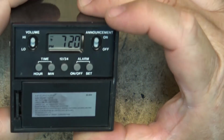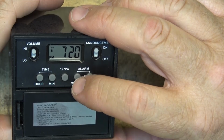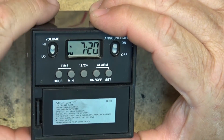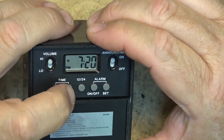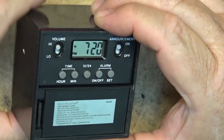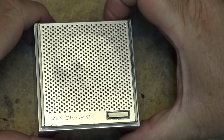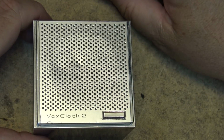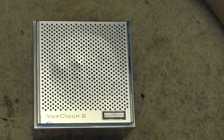I think that was actually snooze. And then to turn it off and on, you just press the Alarm button. Off. It's 7:20. Now the time isn't right because it's 7:18. I was playing around with it here, but that's the little Vox Clock 2 that was sold by Radio Shack, probably. I think this goes back to about the 1980s.